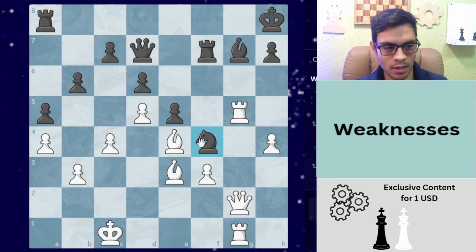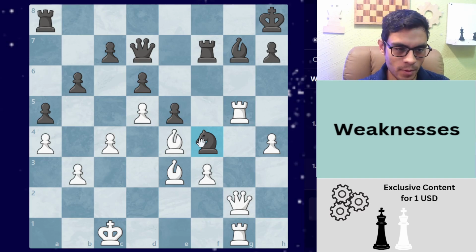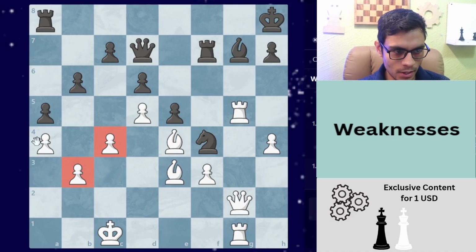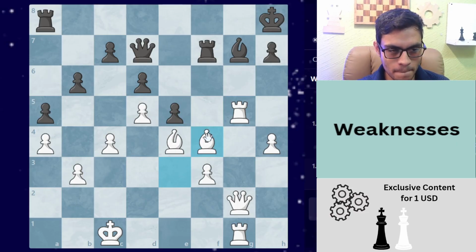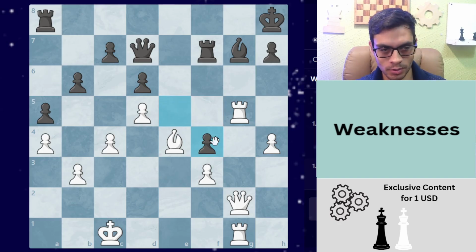Strictly speaking, our weakness, if you ask me, is going to be the dark squares, for example, right? They have a great bishop here, so this is kind of our weakness, not only because of the bishop, but all of our pawns are on light squares. So yeah, we have a deficit here. Okay, another engineering term. So I'm going to take here the knight. That is our weakness, or the opponent's strength.